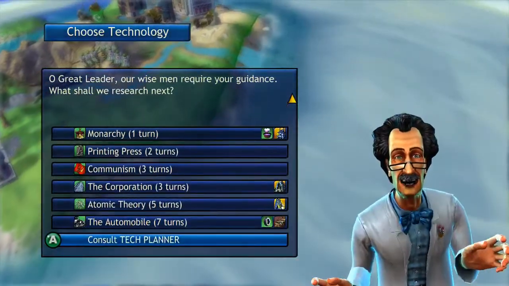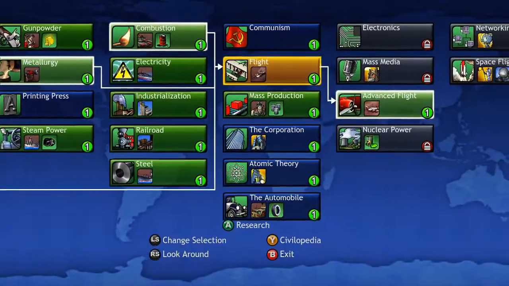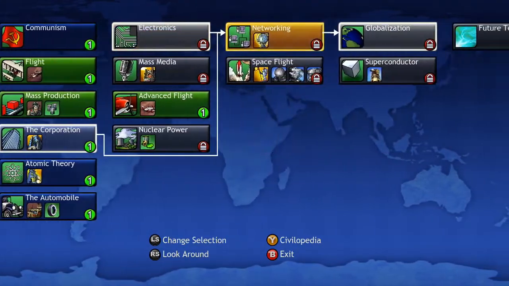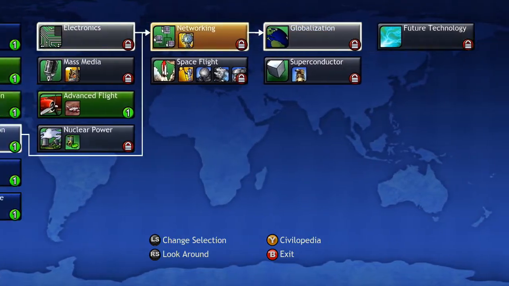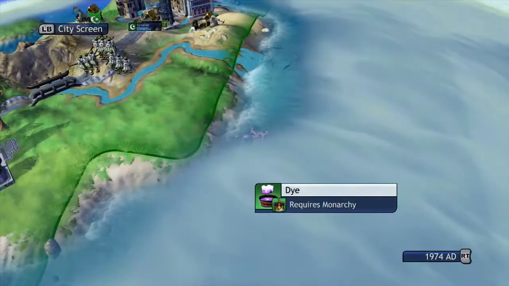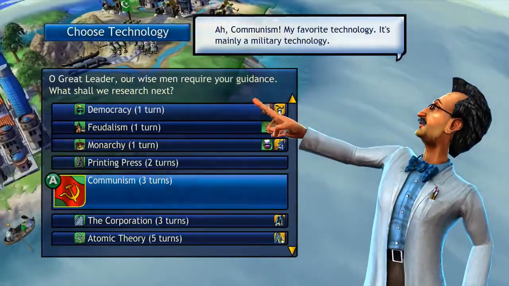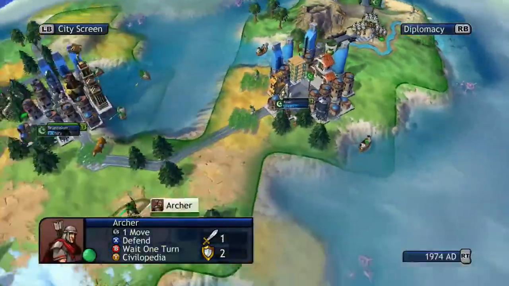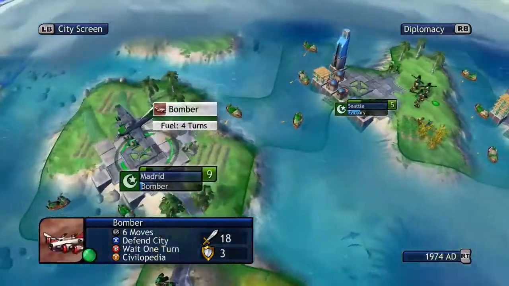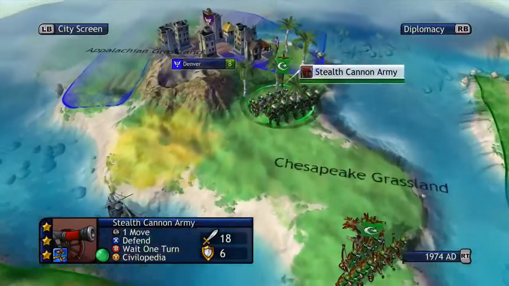Consult. We need communism. Now, communism, the atomic theory, and the automobile. Communism should take 3 turns. Next time I play, I'm going to get a better understanding of technology.